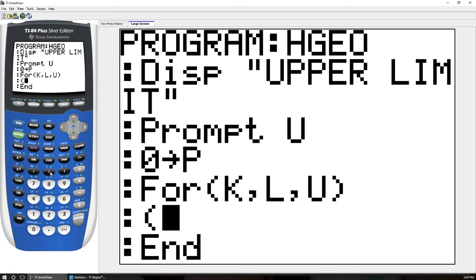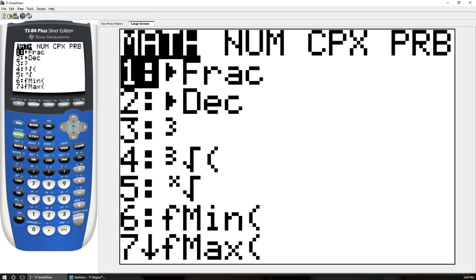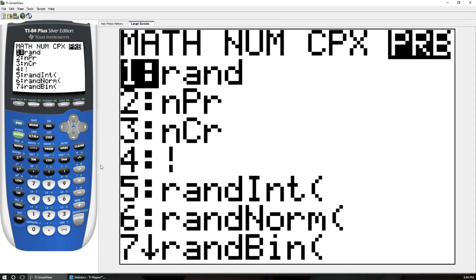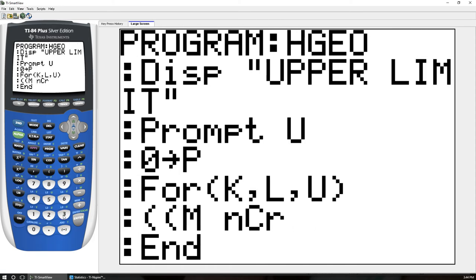And here it is. Open parentheses for the numerator. And then we have a probability here, which is a combination. It is the number of successes total, which is M. And then we choose. Now remember, choose or combination is under math, and we go over to probability, and we choose number 3, nCr. And from those, we're going to choose K of them. So that's the number of ways of choosing our K successes from the total of M successes in the population.